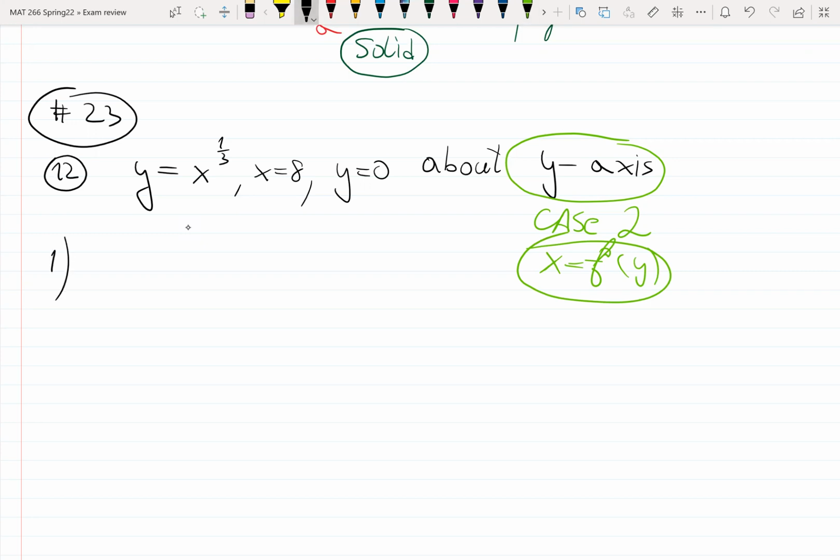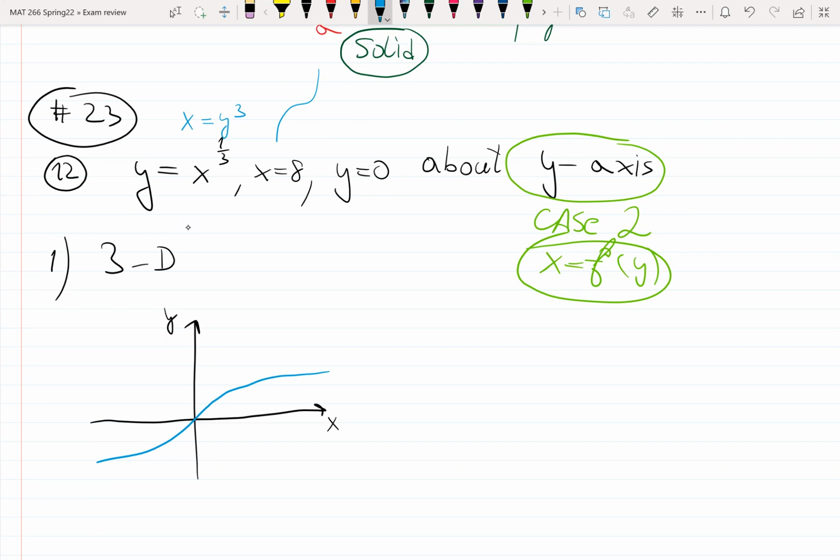Step 1, picture. And let's have a 3D picture, remember? So do a 2D picture and then a 3D picture, while for shell methods, I recommend not to do a 3D picture. We have the axes, x and y. This is x equals y cubed, a cubic function. But you need to tilt your head to imagine the chair. A cubic function is a chair, like so, an infinite chair. But this one, you need to tilt your head, so it will look like a chair, but looking like so instead. Pretty cool. And it's an infinite one, it doesn't have asymptotes.